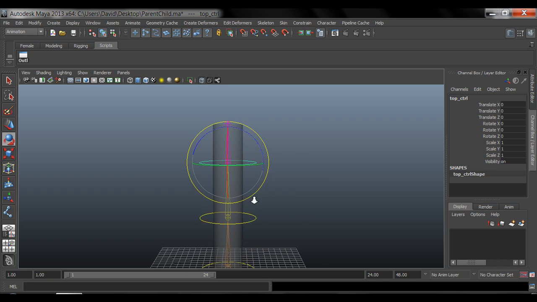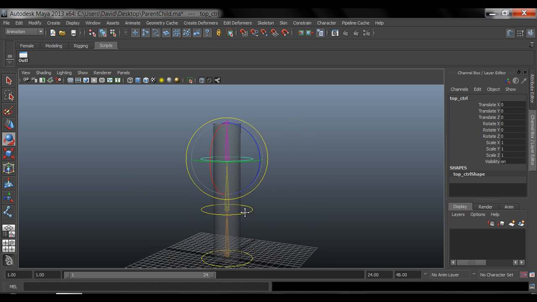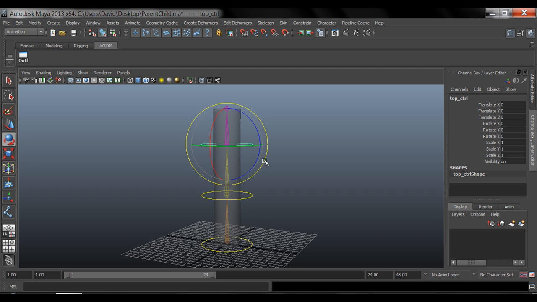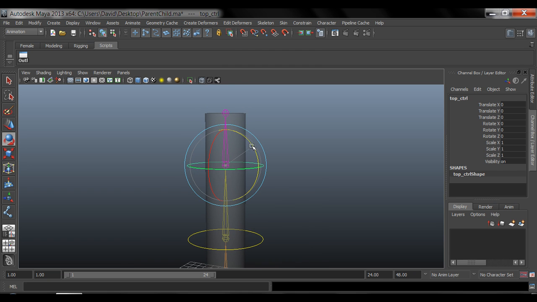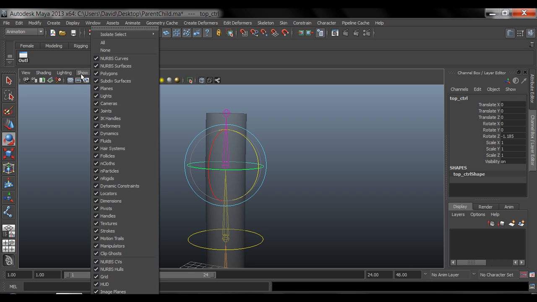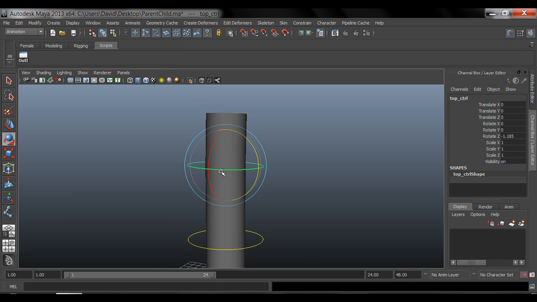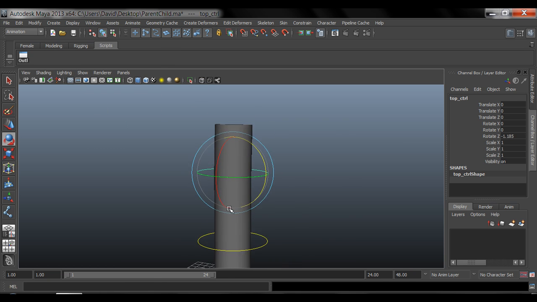But I want to show you this and why this doesn't work right now. So if I grab this and I rotate it, notice that moves that bone, and then that bone moves the cylinder, right? So I'm going to hide that. You don't need to see this. Just want to focus on the controllers right now. So I can rotate this, and that works fine. And I can zero this out, and it goes back to default.